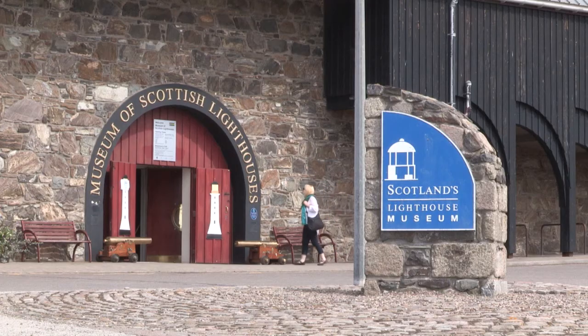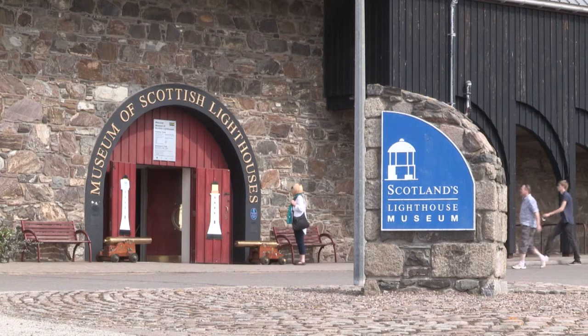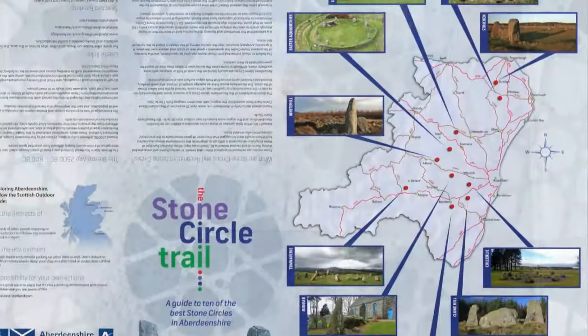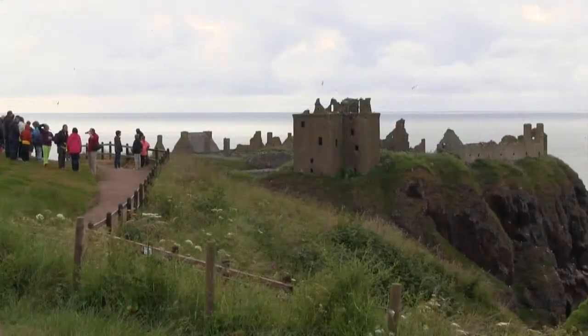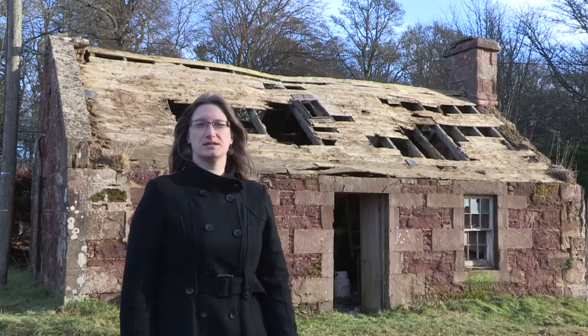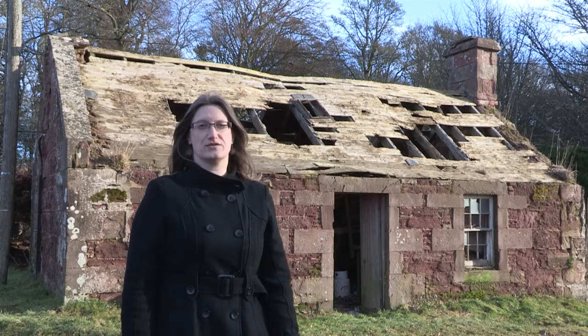The historic environment, whether it's protected or not, is important to us all. It contributes to the character of the area, the local tourist and leisure economy, and to the quality of life of the people who live there. But once a building or a protected site is lost, that is one less piece of our history for future generations.